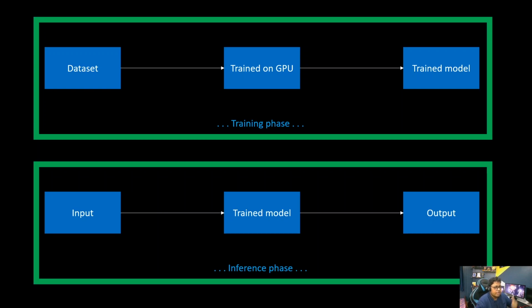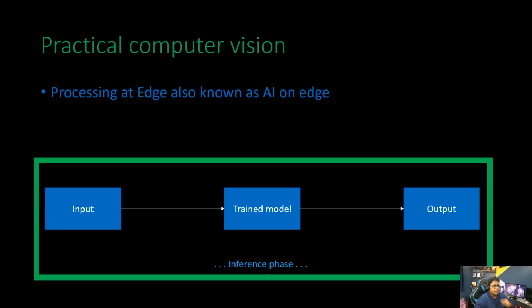What happens here is you have an input, you pass it through the trained model, and it gives you the output. So here OpenVINO does the real magic. How it does that, we'll see in a bit. Before we understand why OpenVINO is so useful to us, let us understand what exactly it consists of and why it is used.